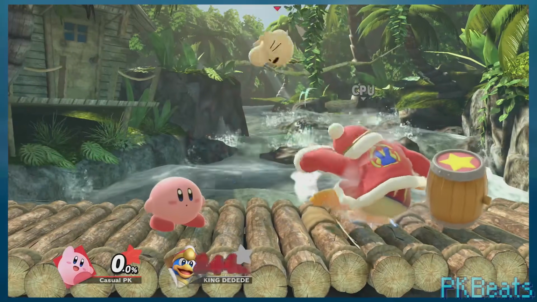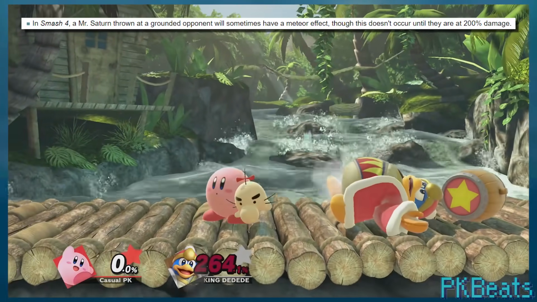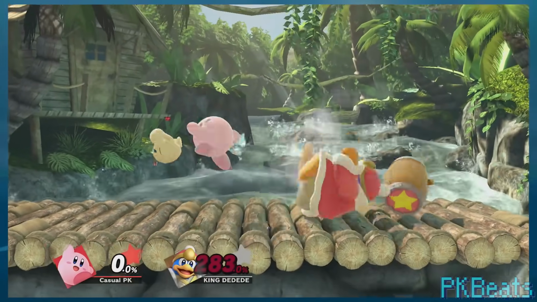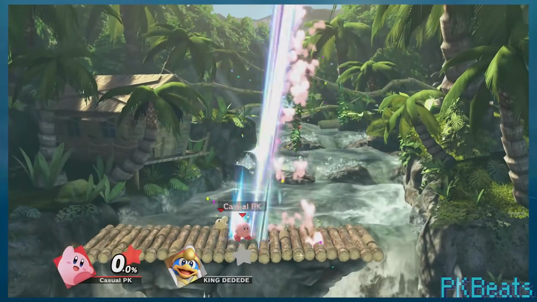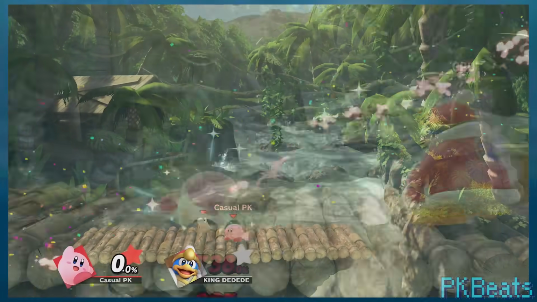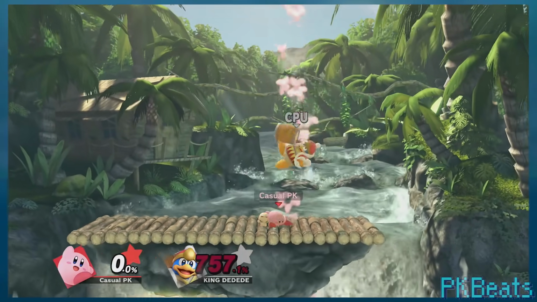What's also weird is how at higher percents, Mr. Saturn actually spikes grounded opponents. Like really high percents, we're talking sudden death range. The knockback does scale, so eventually you'll be able to KO opponents with this grounded spike at ludicrously high percents. Like you'd actually have an easier time KOing them with the basic knockback. But you know, it's still just really weird, and while that's not new information on this channel, I figured I might as well bring it up again.